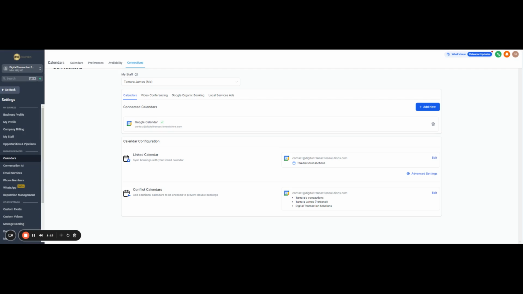Okay, so we're going to hit save, and then the screen will open back up, and then you'll see below here all of the calendars that are associated with our Google accounts. And these are all of the calendars that it will follow to make sure that anybody scheduling won't schedule on top of anything else out there that you have already on your calendar.